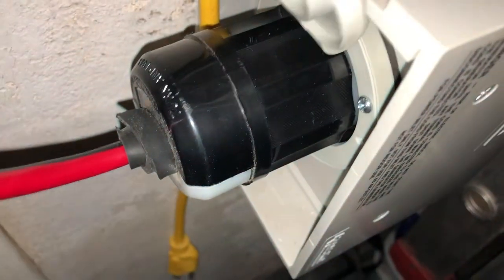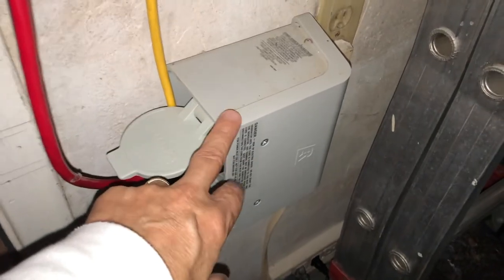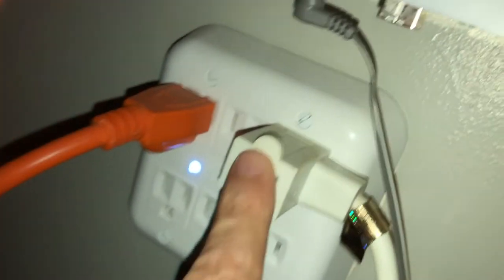You can see here the 1000-watt cable going up out of the way so we don't run into it, and then down into a control box — a transfer box. All this is doing is providing the ability to connect up the 120 volts at 1000 watts from the garage and into the house proper.